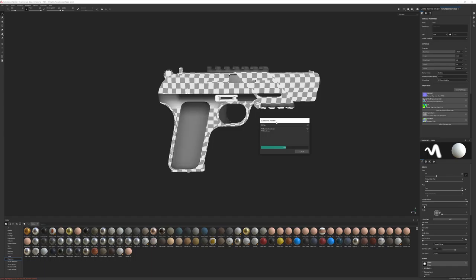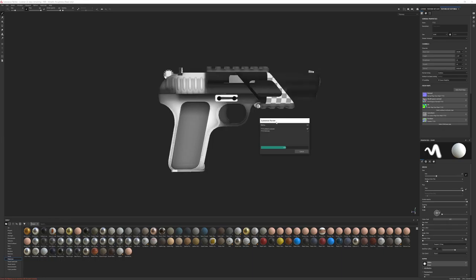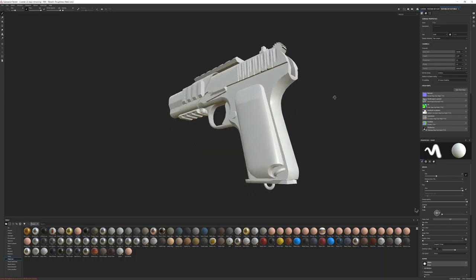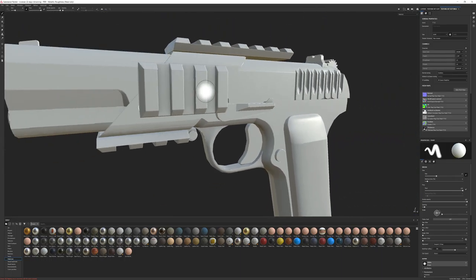Here's the thickness. We're not actually going to use the thickness for anything on this mesh, but what that would be used for is if you did something with subsurface scattering. So if you had any kind of light penetrating inside of the model, like a candle or a human ear or something like that. So here are now our bakes, and I should be able to go look at it.